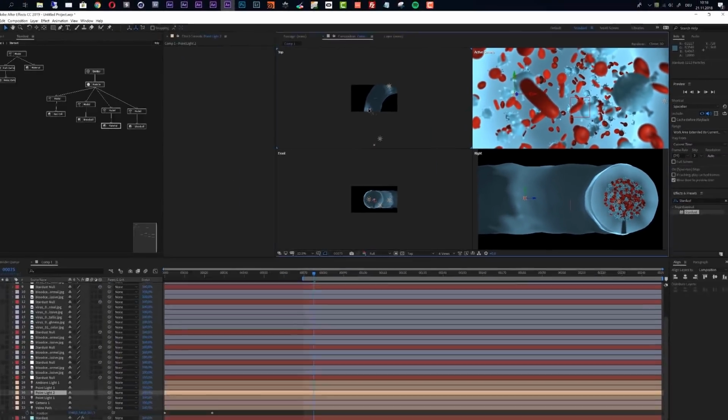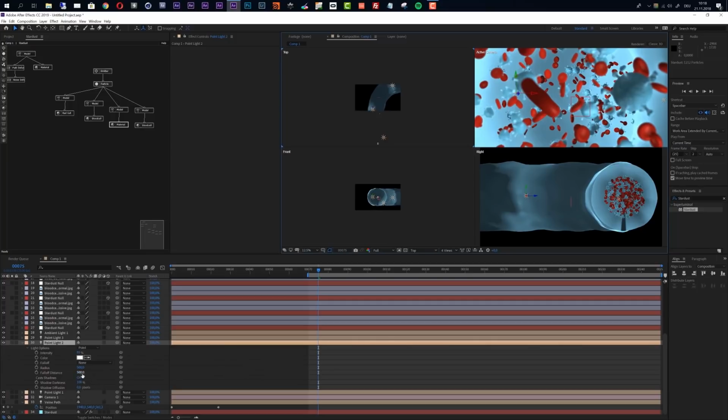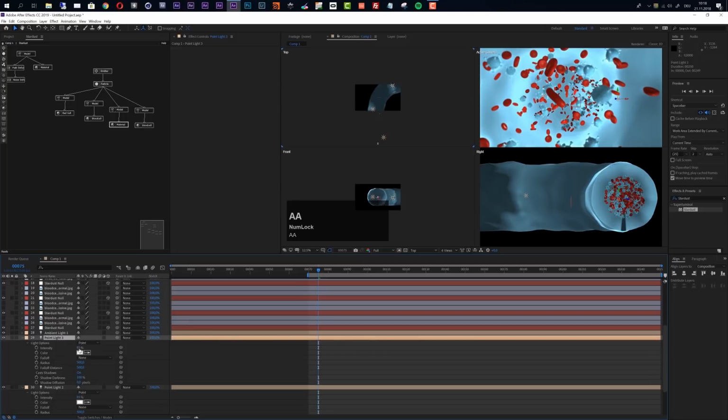Then let's choose the second light here, and I want to increase the fall off distance of this one so that we get a little bit more light from it to brighten up the scene. That looks quite good. And I will decrease the intensity of my backlight here, to make it a little bit darker in the background, maybe to 50. And you see that this is making it a bit darker here in the back. You can play around with this and create an even better lighting, but for now I'm satisfied with this.